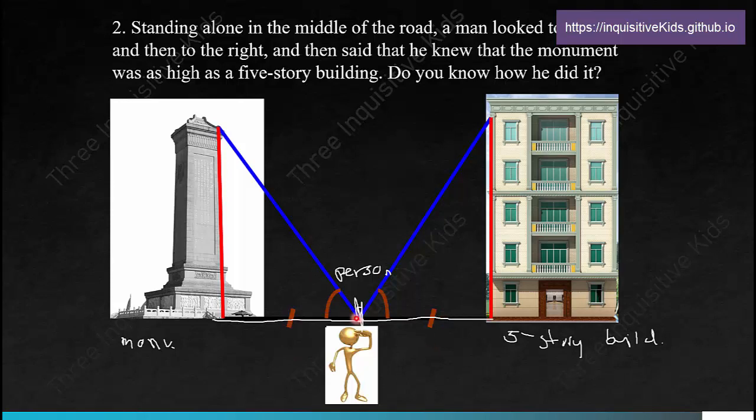Also, this angle is the same, because he never turned and shifted the angle of his baseball cap. It means that these two angles are the same. And again, we know that these two angles are also the same because they're 90 degrees to the ground. So, therefore, that is how we can find out.